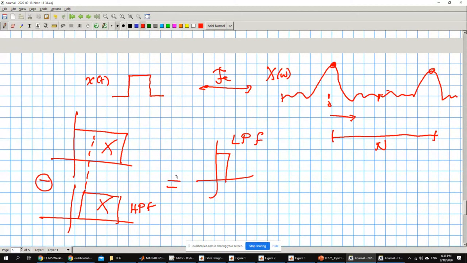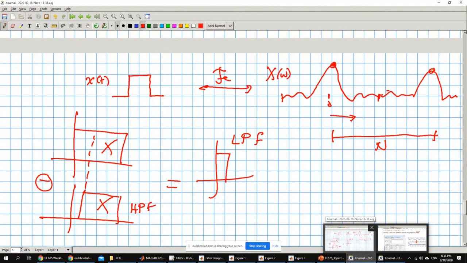So in order for you to implement a low pass filter using frequency domain, it's very easy. You do the same thing. If you have the cutoff frequency, you can do it exactly the same way you did it for the high-pass filter, but basically subtract the output from the original one.